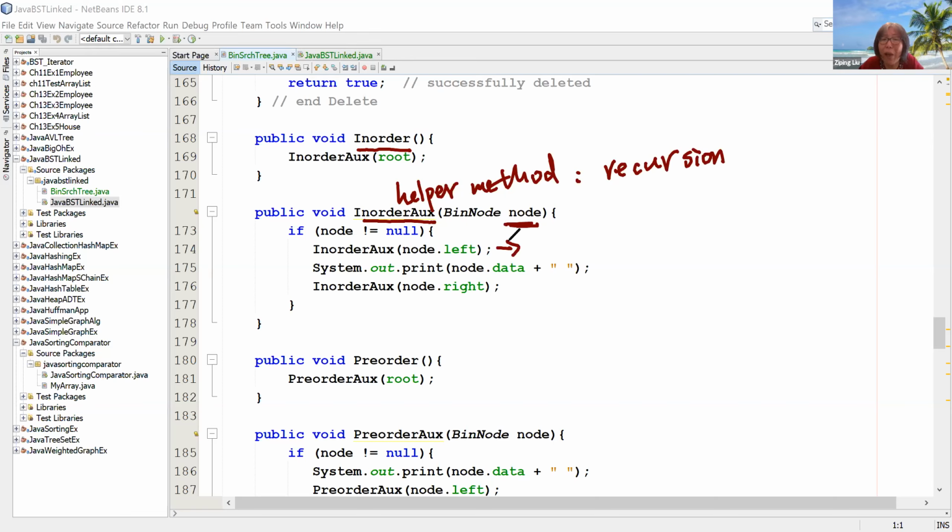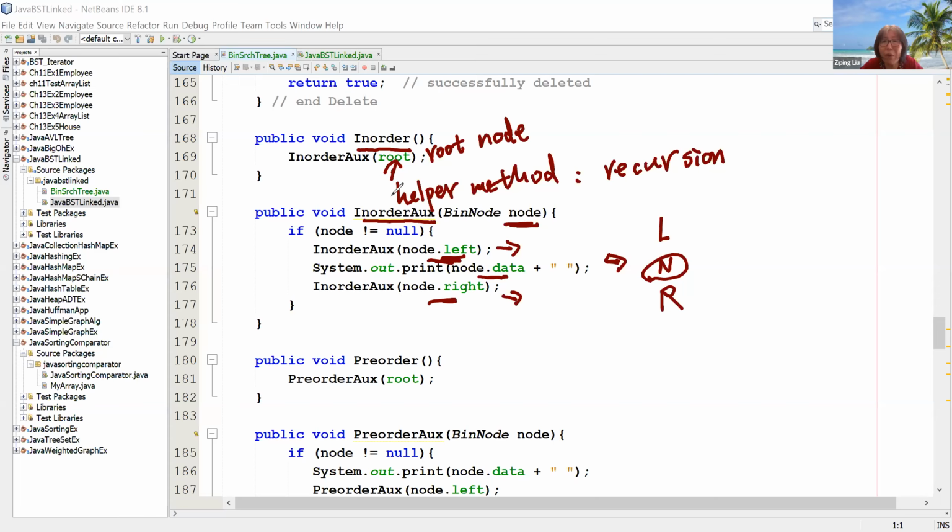You go left and go right, so you recursively call node's left and node's right. And what you plug in is the root node, and it keeps making recursive calls.